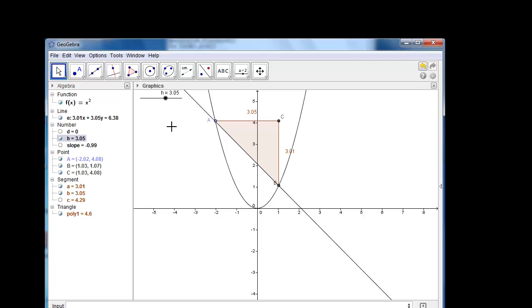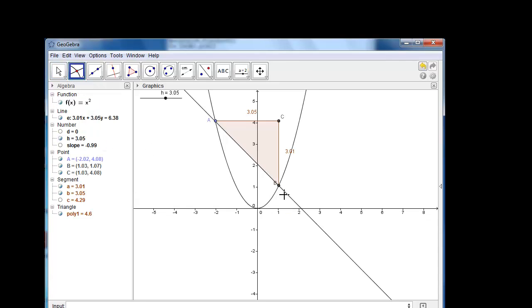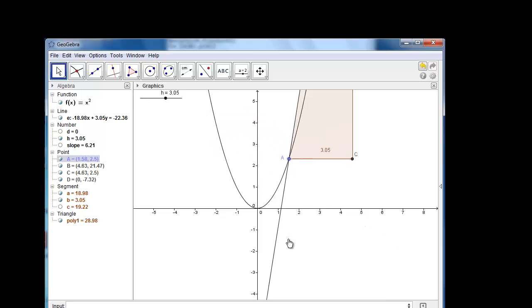Step number nine, intercept two objects to identify the y-intercept. Go to the new point, go down and select the intersect two objects. Let's click on the secant line and then click on the y-axis. That'll give us point D there that will change along with A and B and you can see that D changes and over in the algebra box always identifying the y-intercept.